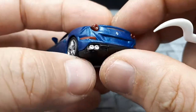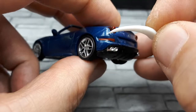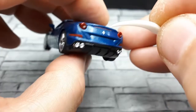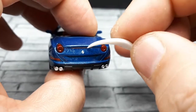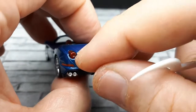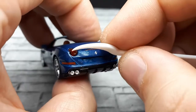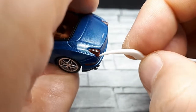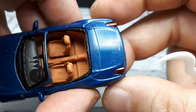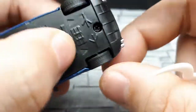Alright, well, going around here we have some red wrapping around. I guess that's probably a reflector on the real car. We do have some three-dimensional exhaust tips with no paint in the middle, but it's nice that they're at least silver. Prancing horse looks good, but again, what's going on here? It's not good. Alright, third brake light, and then nice thick translucent taillights. Those are really big, like tubes. Alright. Definitely thick. Alright, going to the bottom.